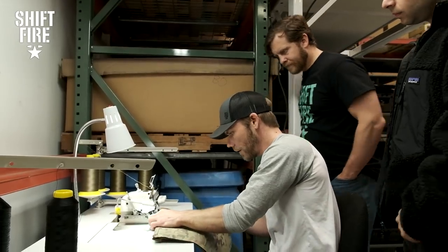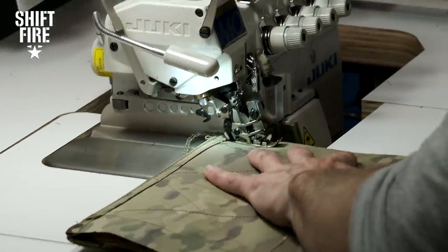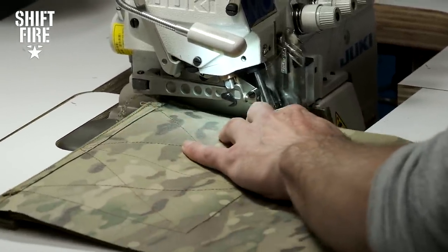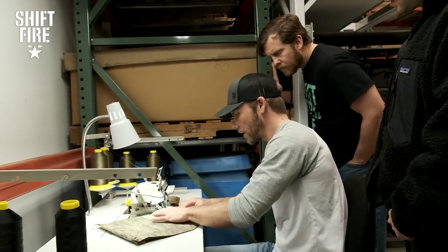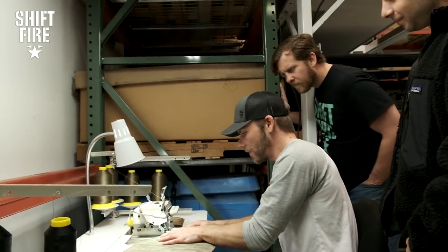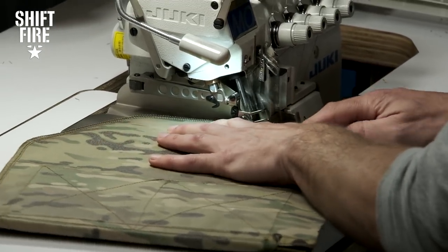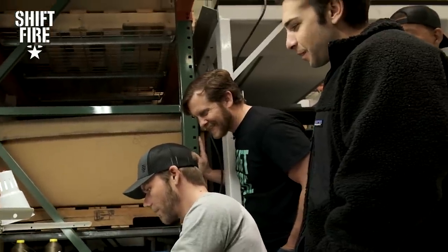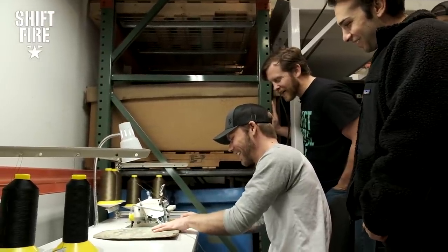They would take this and run it along this edge. This machine has two needles and four threads. It's going to give you two stitches along the perimeter as well as two overlapping across the edge, and what that's going to do is seal up this inside edge very cleanly and very strongly. And I'm looking at this thinking I would sew my finger up — I would surge my hand into the body armor.